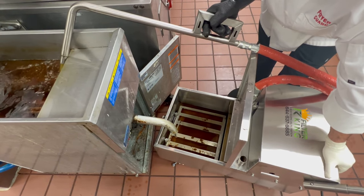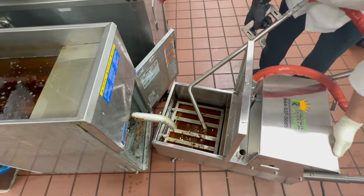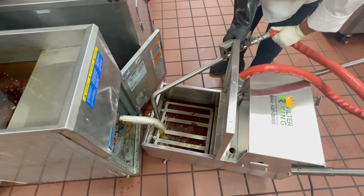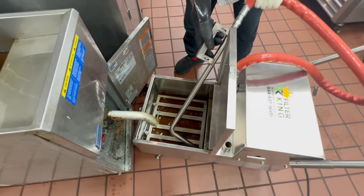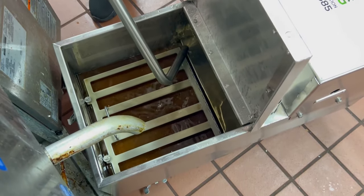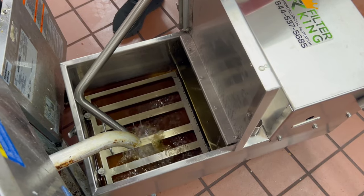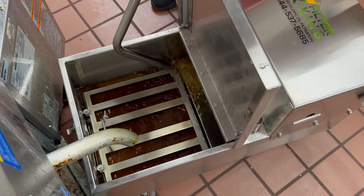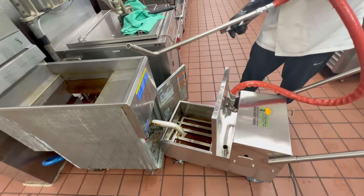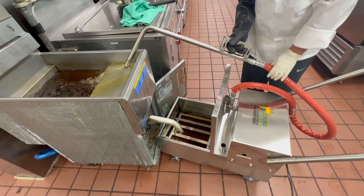as much as possible. So I'm actually gonna clean the machine again just to show you. Now we can clean it. The oil really works good like that now. Clean the tank inside. See how it's all flowing forward? We stop it. We put the gun back in the fryer and turn it on again forward and just let it continue grabbing all the oil, and you're pretty much done.